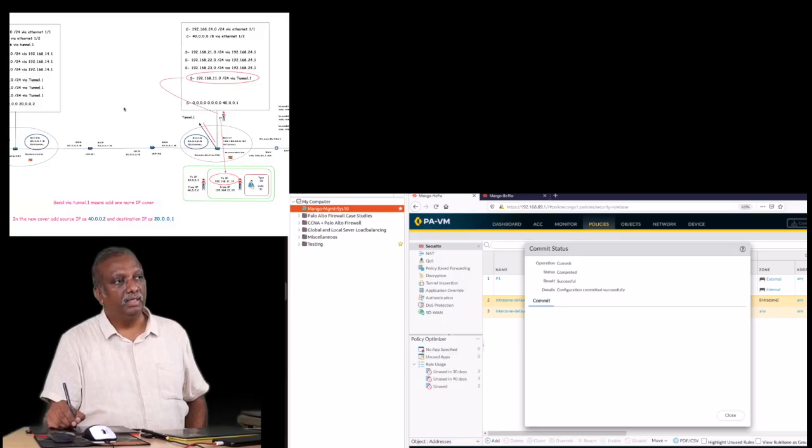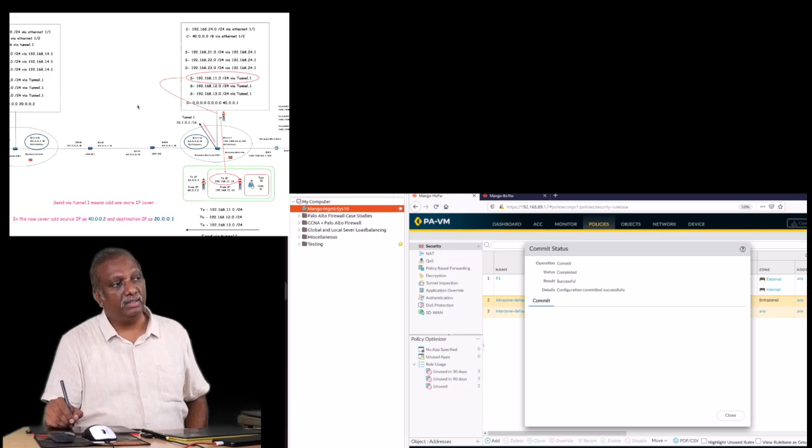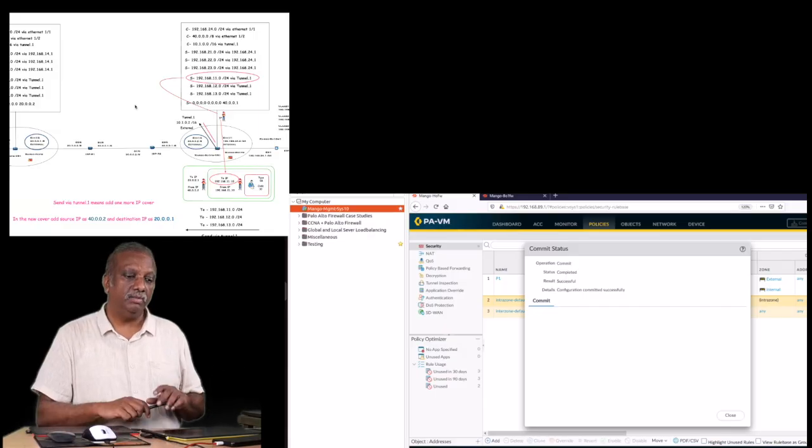Again, if somebody says 12.10 also or 13.10 also, the packets are going for 11, 12 or 13 network IDs of the head office. All of them should send the packet via whom now? Tunnel.1. So I should add a route in the routing table like this, right? And for tunnel.1 also you should add an IP address. When you add an IP address, one more route will get added in the routing table, saying for 10.1 send via tunnel.1, right?